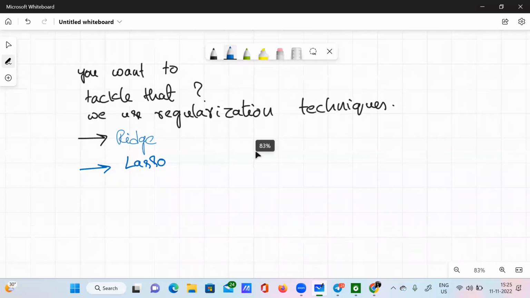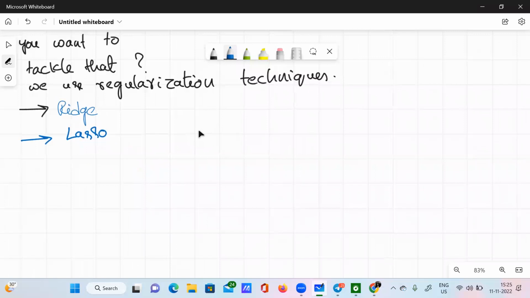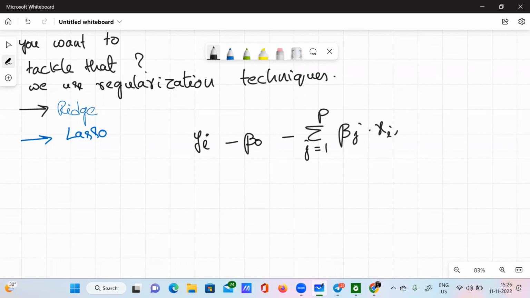But before that, to understand these two terms, you just need to recall what we have discussed earlier. That's nothing but yi minus beta naught minus sigma j equal to 1 to p beta j into xij, whole square, and all these things are summed up, i equal to 1 to n.